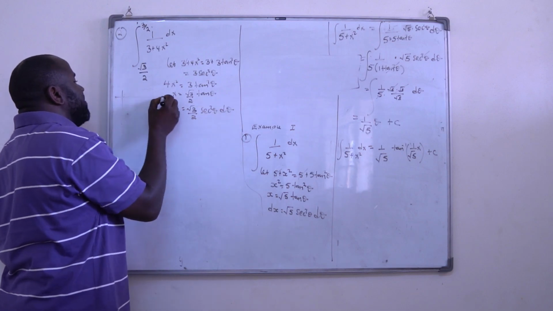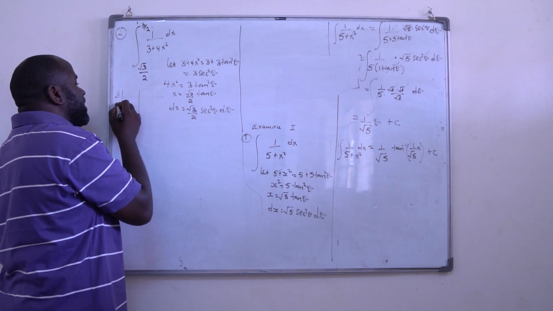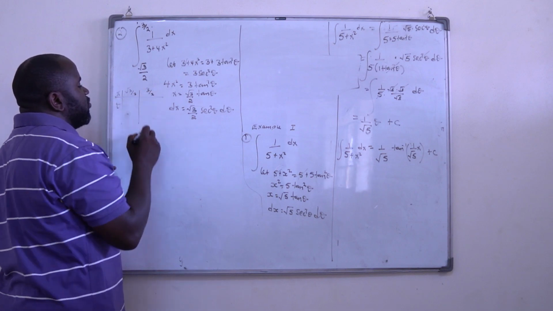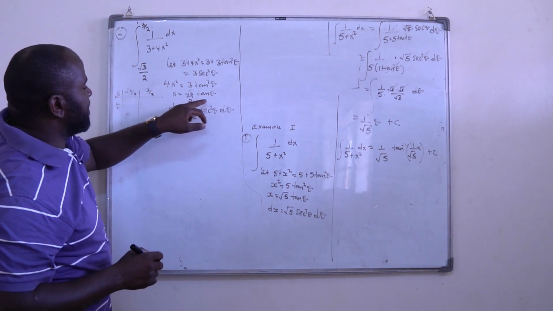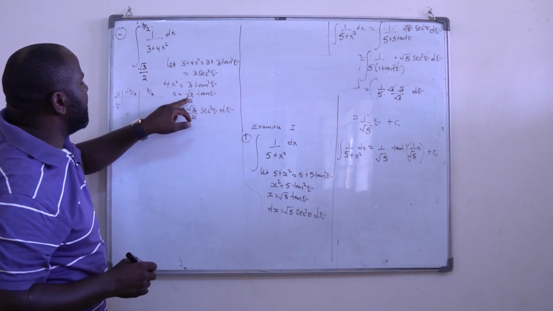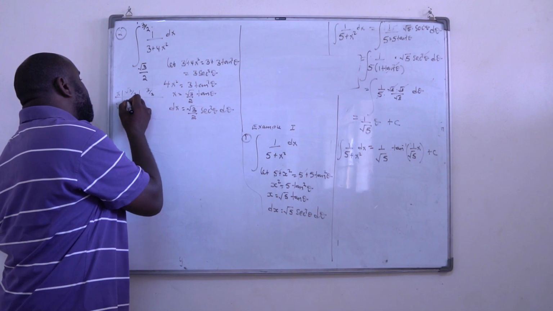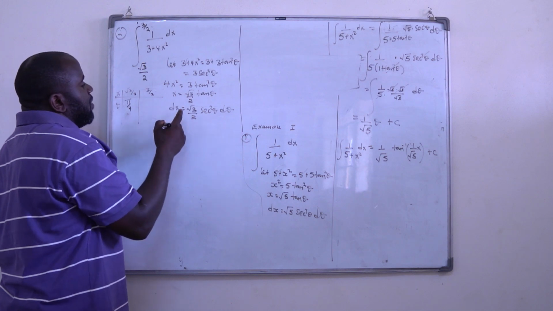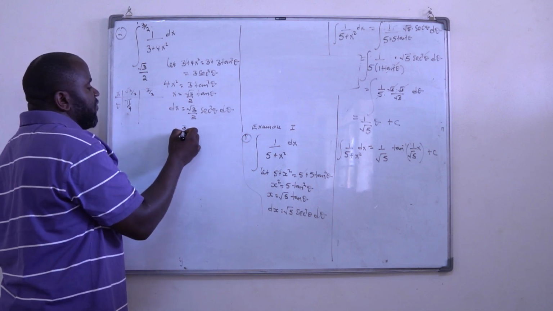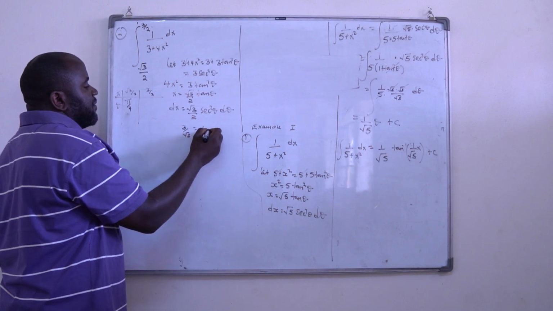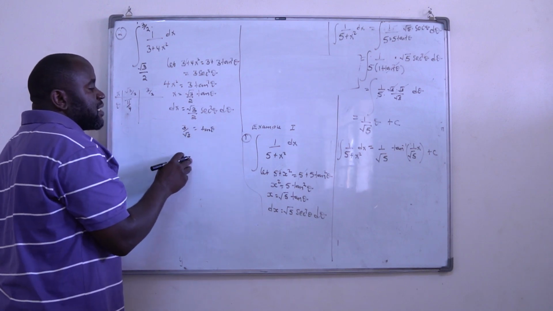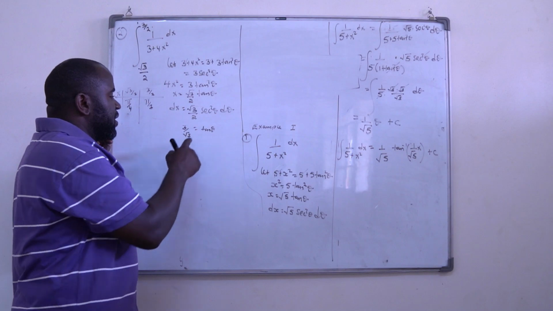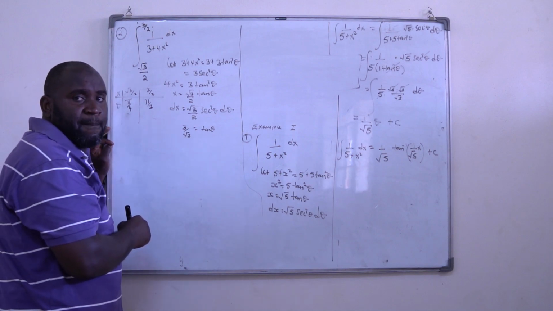Then if I want to convert the limits, remember we had x, we had theta. X was root 3 over 2 to 3 over 2. Come and substitute right here where you have x is that. When x is root 3 over 2, you get a 1. Tan inverse of 1 is pi by 4, which is 45 degrees. When I substitute here 3 over 2, I'll get 3 over root 3 is tan theta. But 3 over root 3 is the same as root 3, which root 3 is tan of pi by 3, which is 60 degrees.